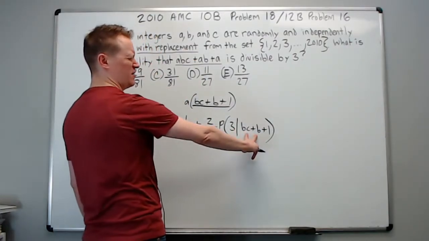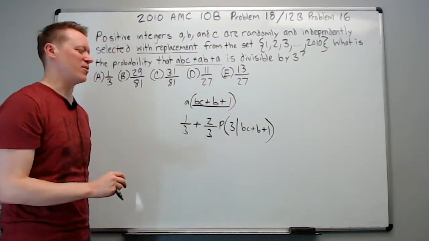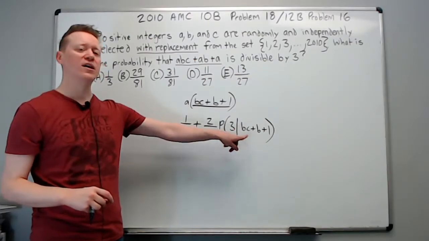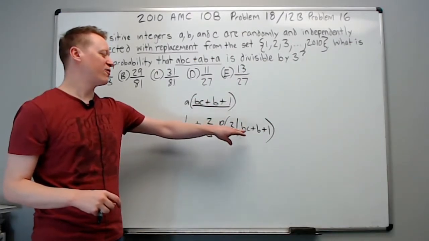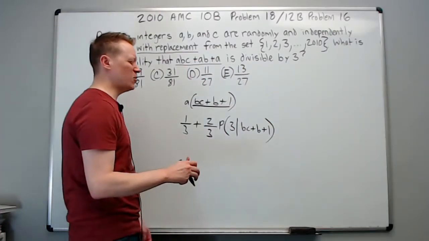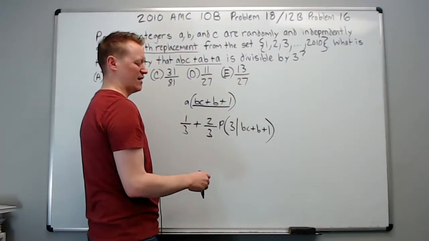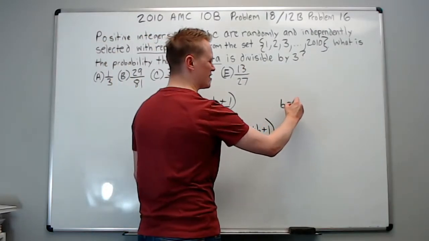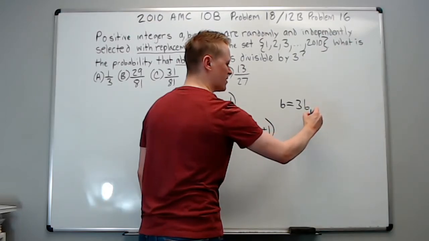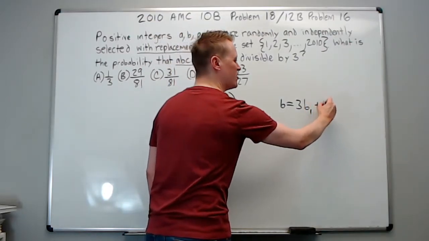So how do we do this though? This is where I like the problem right here. You can learn some tactics for what we're about to do from the number theory book, Intro to Number Theory. There's a way that you can write B as, you could say that B is any multiple of 3, we'll say 3 times B sub 1, plus a remainder, right?